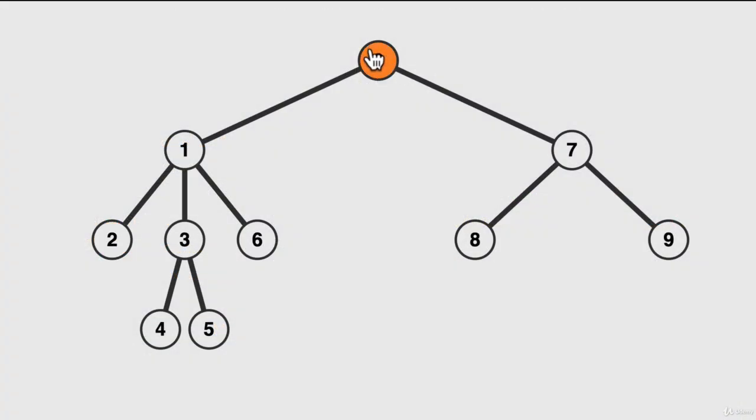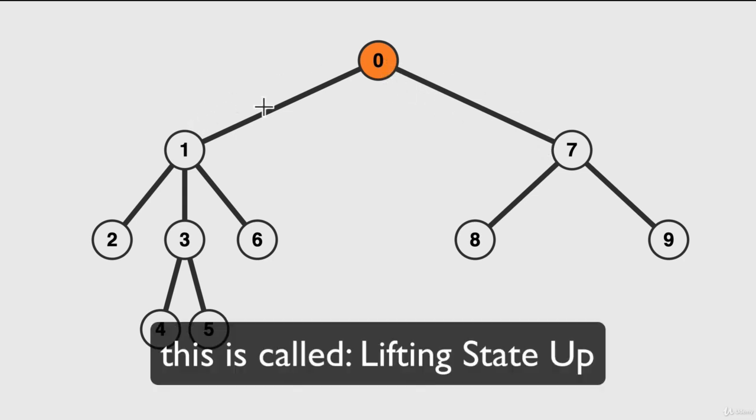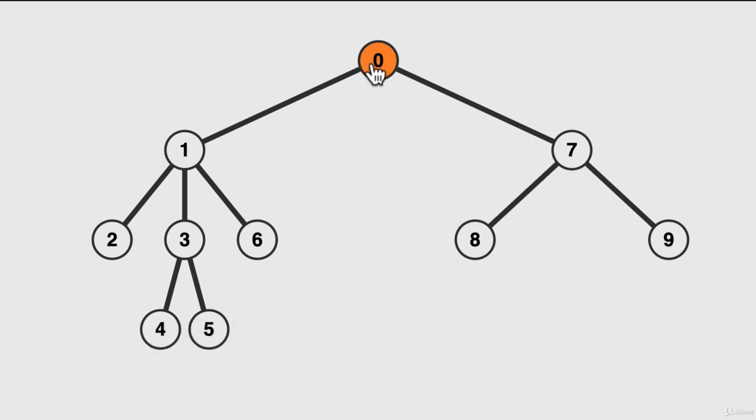If we had our app over here, and this is our app.js, and in here we have the search component and the card list component. If the state was only here in the Searchbox component, there's no way for the card list component to find out about it. Remember, because of one-way data flow, data can only flow one way. So there's no way for, let's say, the search field state to move up and down to the card list component. So instead, we want to place the state in a place where it gives us access to whatever needs it. In our case, both card list and Searchbox need that search field state, so we move it up.